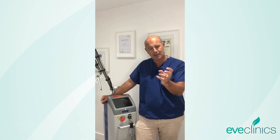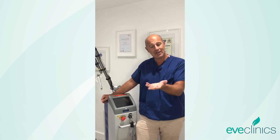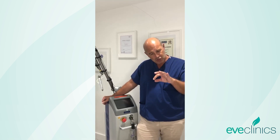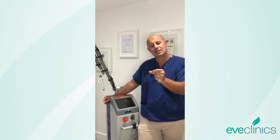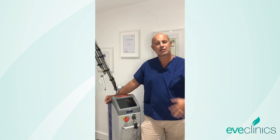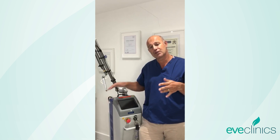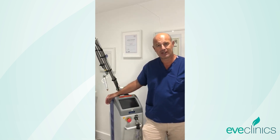When spots are ablated you'll be left with a tiny crater-like scar which will heal from the base up over the following days and leave you with a nice flat result. You may find that the recovered skin might have a slightly lighter pigment to the surrounding skin, and so darker skin types might wish to consider having a little patch test first, just to get an idea of the disparity between the recovered skin and the natural skin.